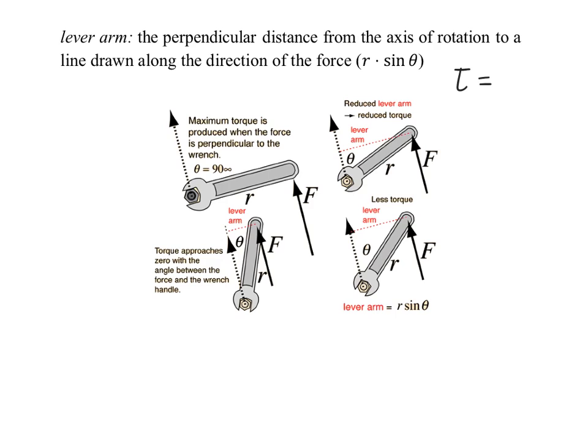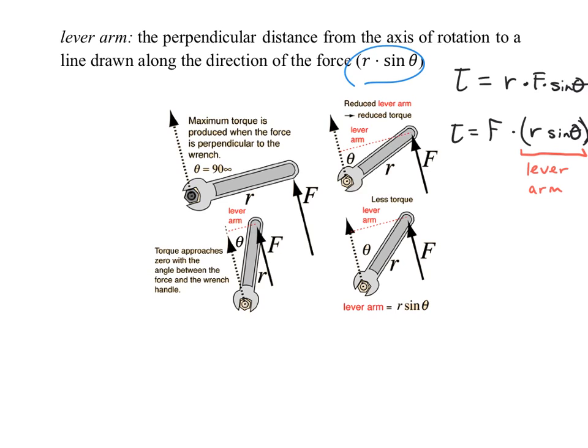The formula for torque is, as we know, R F sine theta. But if I rearrange this formula, I can write it like this: F times R sine theta. I'm simply switching F and R. Multiplication is commutative, so I can do that, and it's also associative, so I can group it this way. So this right here is called the lever arm. The value of R sine theta is the lever arm. That's why we denoted it up here.